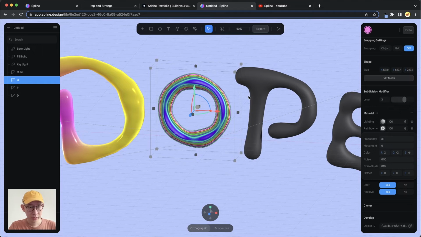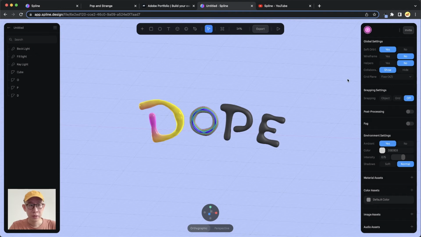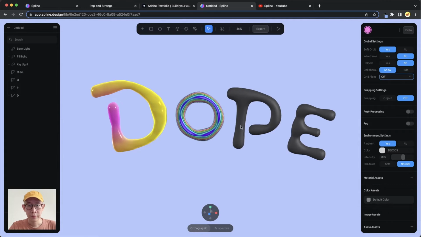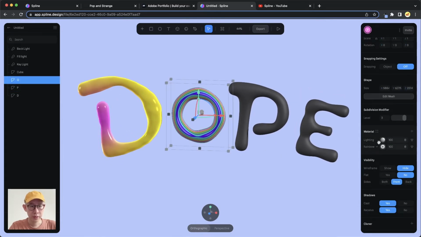Actually, let's hide all these grids. If we click outside like this, I can turn off the helper. So this helper shows where the light goes just now. I will turn it off, and maybe I don't really want to see our grid, so let's turn it off. Yeah, okay, this is more clean. Let's change the lighting into physical as well.